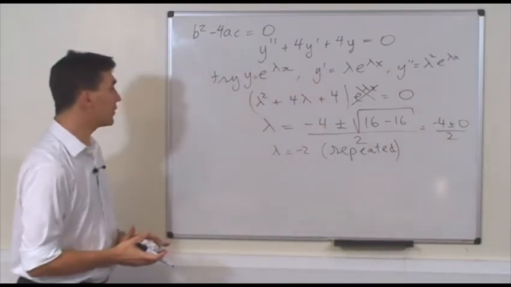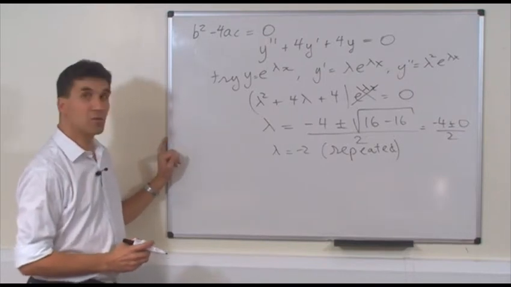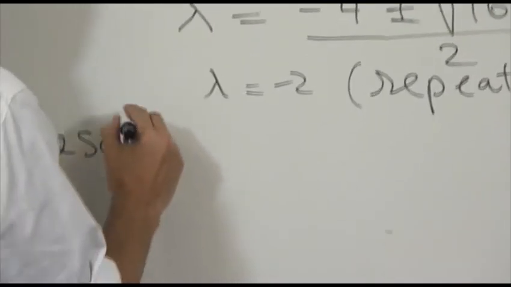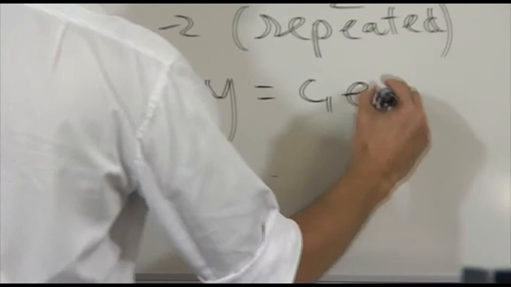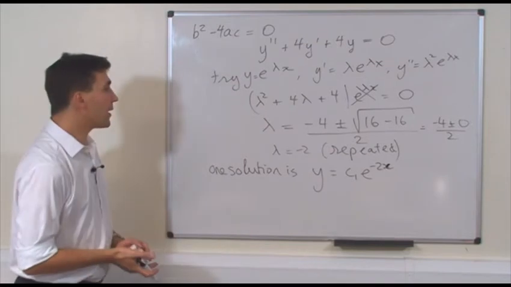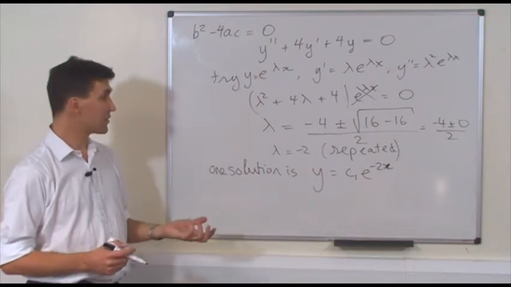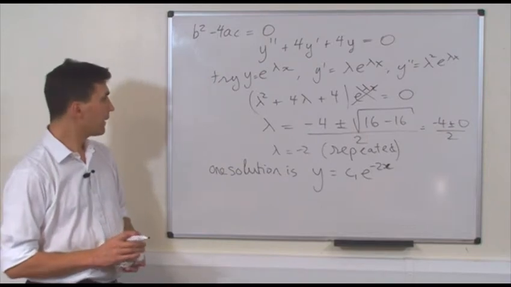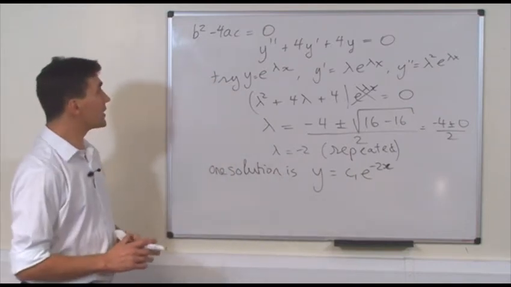So this is the case where we've got real roots of our characteristic equation, real values of lambda, but instead of having 2, we've only got 1. So we have one solution. And that is y is c1 e to the minus 2x. Okay? But one thing we know about second order differential equations is they should have two solutions, and not just two solutions. They should have two independent solutions, two solutions that are different from each other. This method has only given us one. So how can we find a second solution?